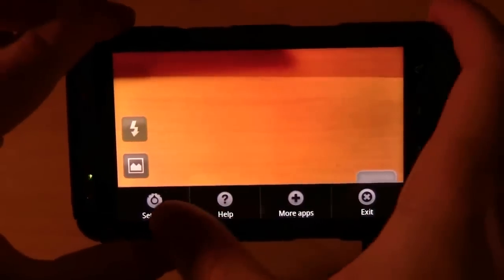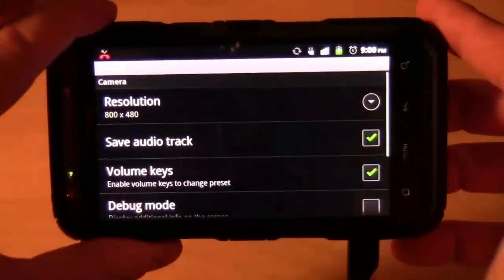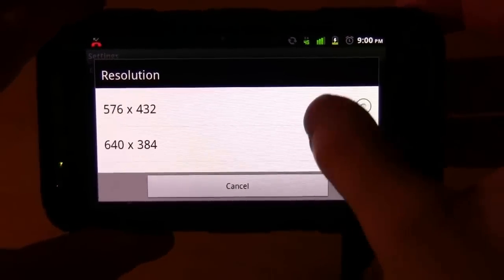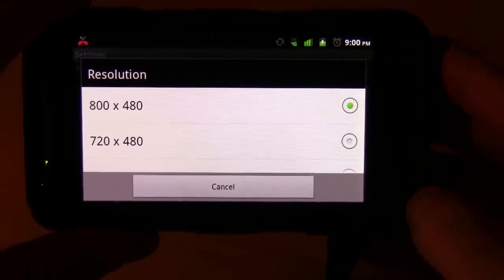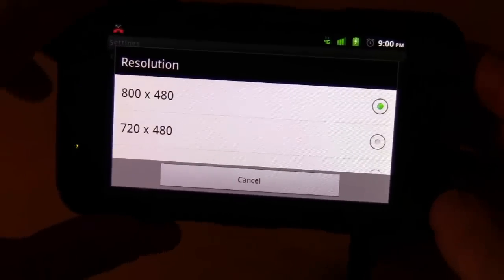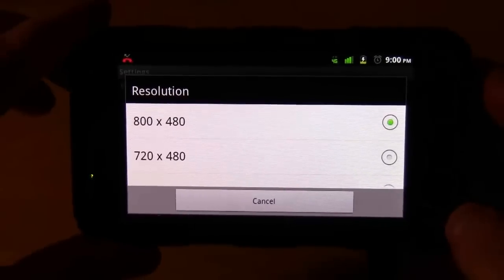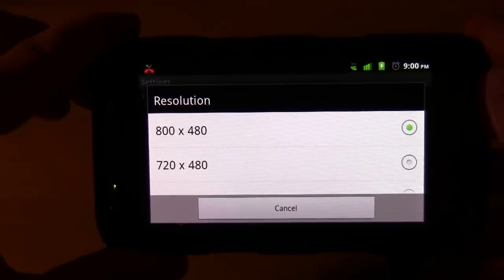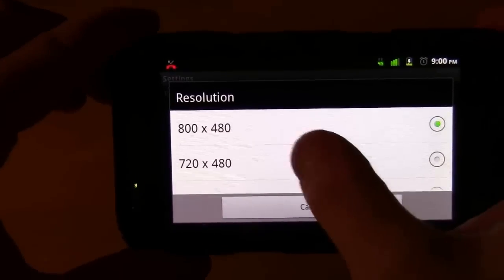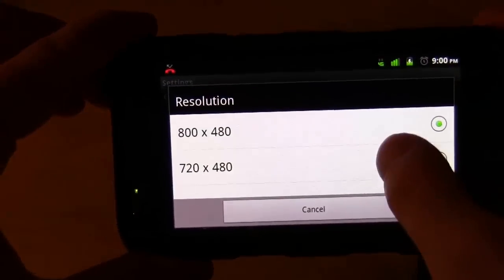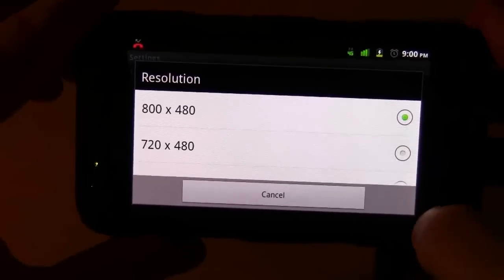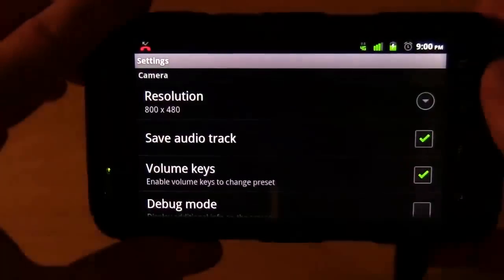Let's look at some settings first to define them before we do anything. So let's look at the resolution, which is a little bit disappointing that it can't go all the way up to 720p, especially the fact that I have the HTC Thunderbolt and it could do videos of that quality. But nevertheless, we got 480p in two different versions, the 720 or the 800x480. Obviously I'm going to try to utilize the best resolution I can, so let me go ahead and select that.